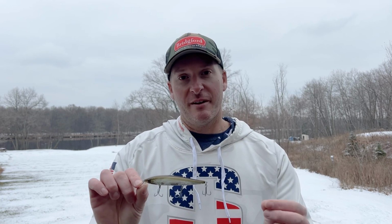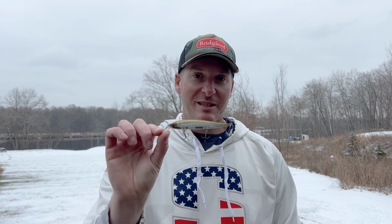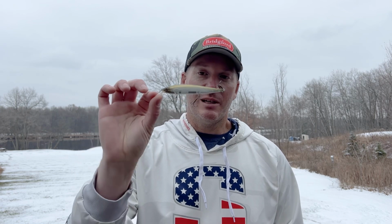The nice thing with a jerkbait is you can keep it there, meaning they tend to suspend. Now, I personally prefer the Stunna in really cold water because it sinks slowly, which means I can get it down to where those fish are at and keep it above their head. But the key with a jerkbait is once it sits there, you snap it a couple of times and it creates a reaction strike. So even from a lethargic fish, they're still going to bite a jerkbait if you can get them to react to this. Jerkbait's one of the best baits at generating those reaction strikes.